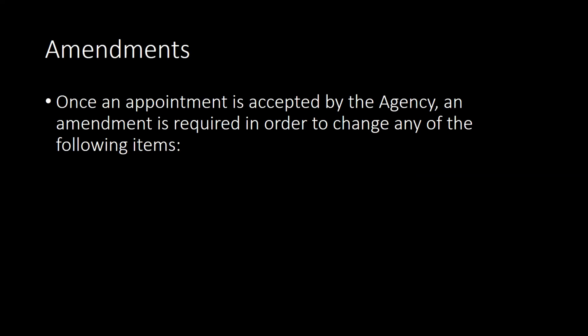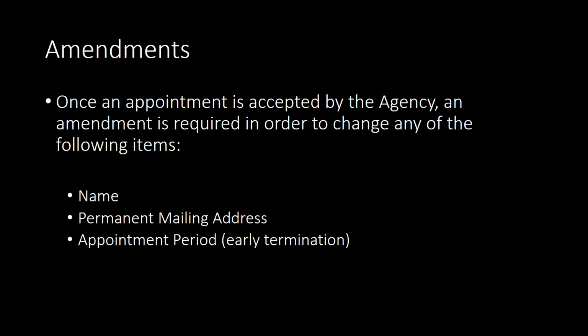Amendments come up, and amendments would normally be initiated by the PI or the delegate. It's basically once an appointment is submitted and accepted by the agency, then you might have to go in and do an amendment, basically for simple things like a name change or an email or mailing address change. But sometimes you could go in there and say, oh, wait, they were appointed till 6/30/2023, but they actually left 3/31/2023. So we need to go ahead and amend and do an early termination.